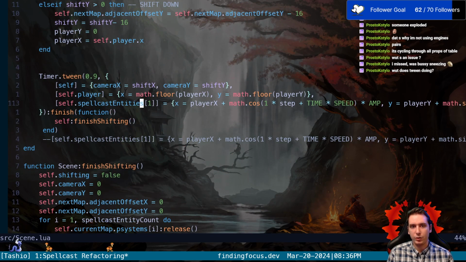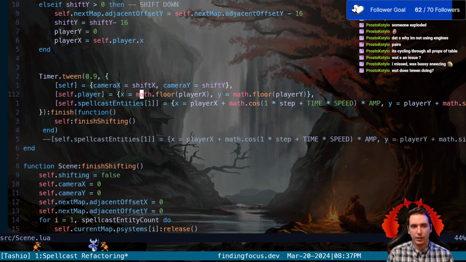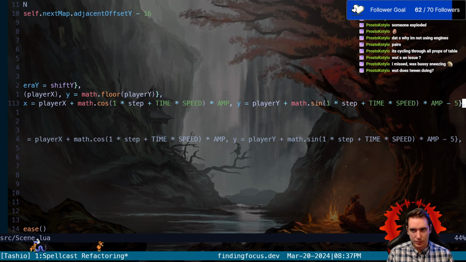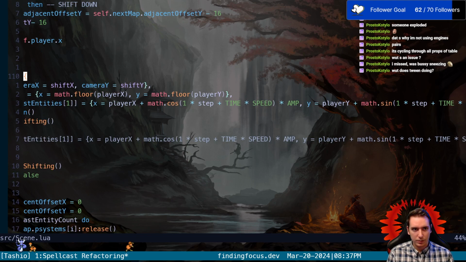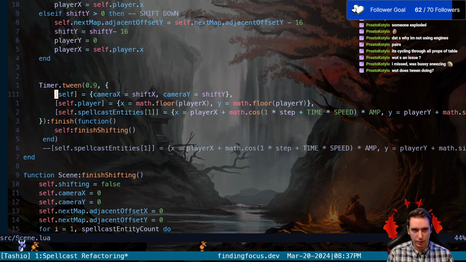So we just need to loop through this for all the spellcast entities we have, but we can't loop inside a table like this, I don't think. Anytime we try to do a for loop inside of this timer tween, it just doesn't work.